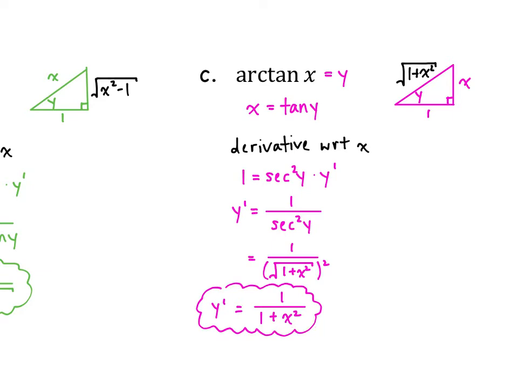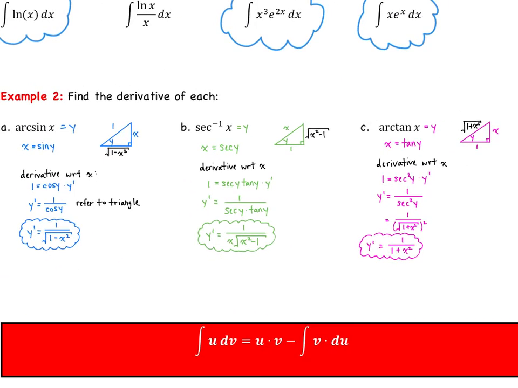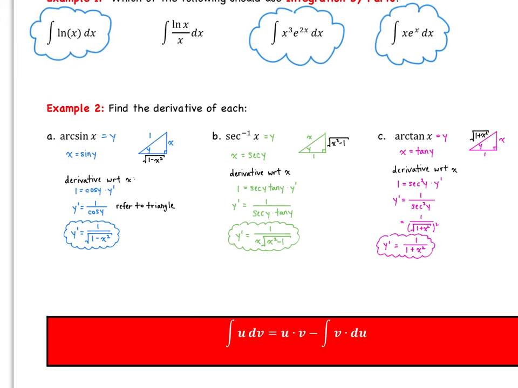Now, you don't necessarily need to memorize these three. This is just reminding you we could always, through brute force, use these right triangles here, set those up to get to what those derivatives are. If you memorize them, that just makes it a little quicker, obviously, but if you don't memorize them, we could certainly work through it by setting up a right triangle. So that was more or less review of finding the derivative of those trig functions. Now let's get back into integration by parts, and we will probably be using these trig functions.